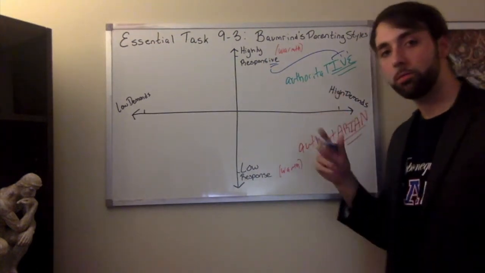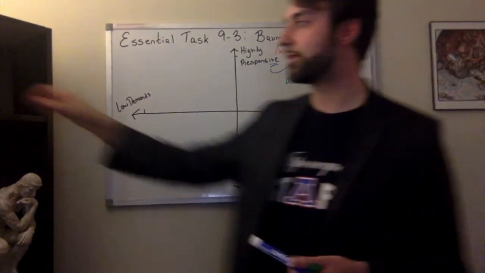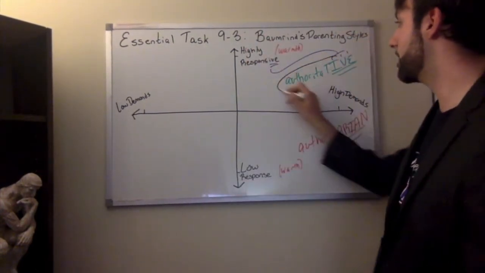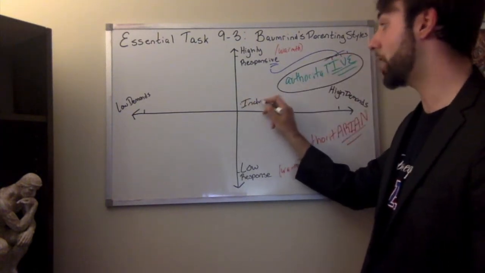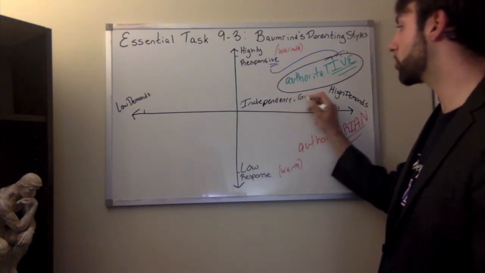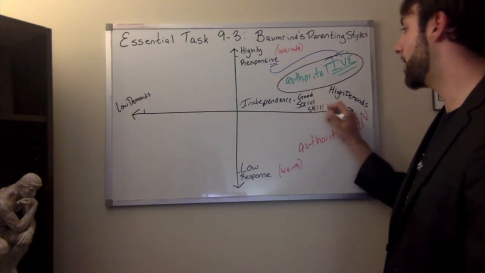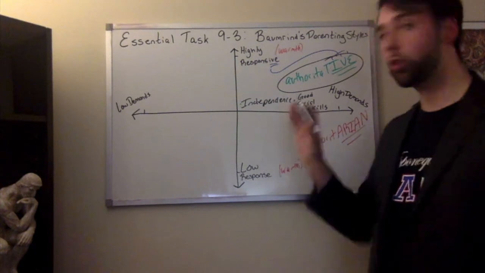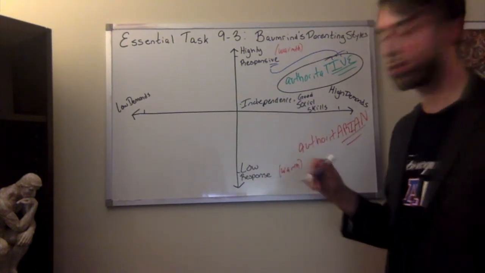What's important, though, beyond just knowing what each of these are, is some of the questions that you could see. Generally speaking, the authoritarian parenting style correlates to independence in the child and really good and strong social skills. So we're talking about a child that has good self-reliance, of course independent, can do things on their own. And again, it's just correlational. Correlation, again, is not causation, but it is an important correlation to note.